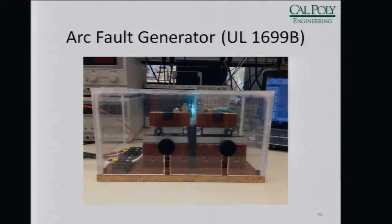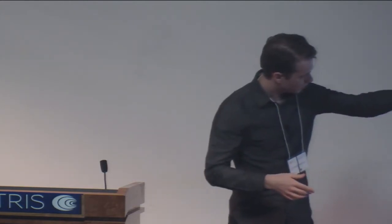In order to study it, we had to be able to reliably create an arc so we could measure it, so we built a few different arc generators. The way an arc happens is if there's current flowing through a wire and you separate those contacts, the current will continue to try to move, producing an arc. Or if the voltage is high enough, you don't even need current initially — it'll just jump and start going. Because our voltage is less than 80 volts, we start the contacts closed, get the current running, then open them as if a wire had come loose, and then we get the arc going.